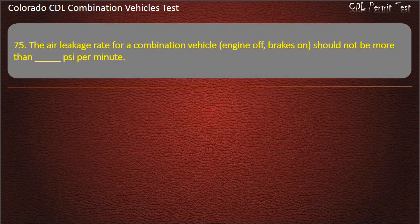Question 75. The air leakage rate for a combination vehicle, engine off, brakes on, should not be more than blank psi per minute. 2, 4, 6. Answer. 4.